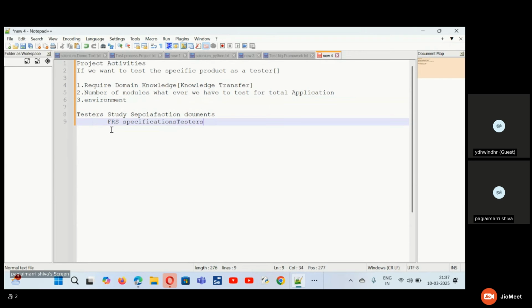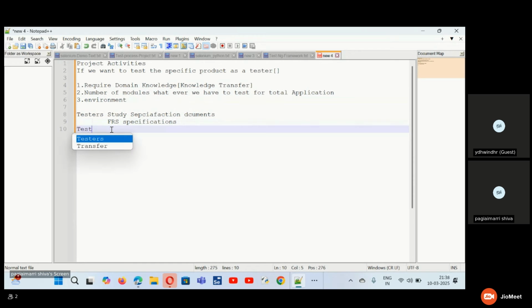Next, testers analyze specifications from design documents.